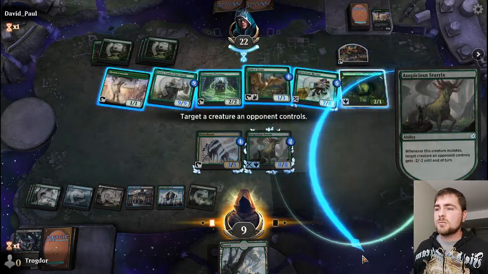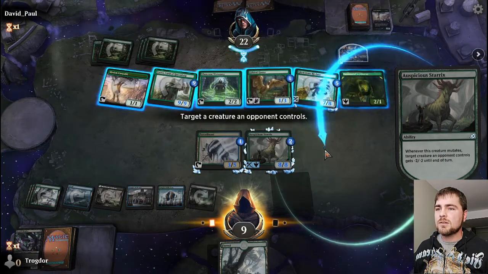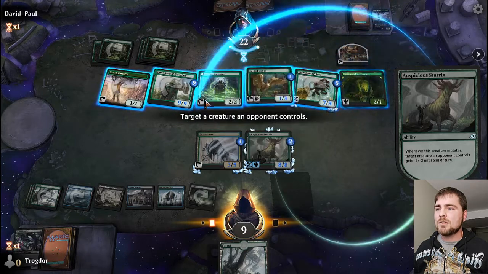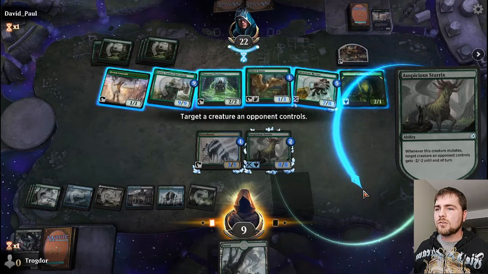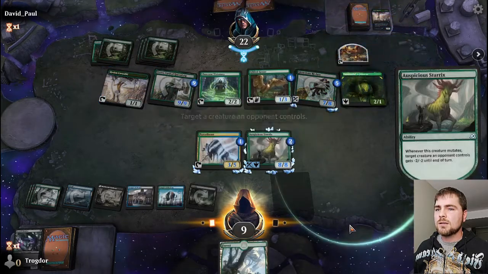What am I doing? -2/-2. Let's shoot. What is this? He's going to build up. I'm not too worried about him. Well, yeah, he can build up. The Mana Dorks can't. Yeah, the Mana Dorks can't keep building up. Let's shoot him down.